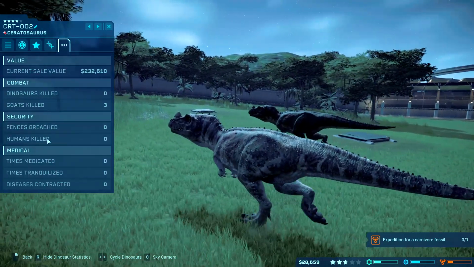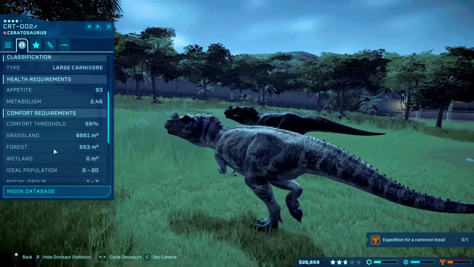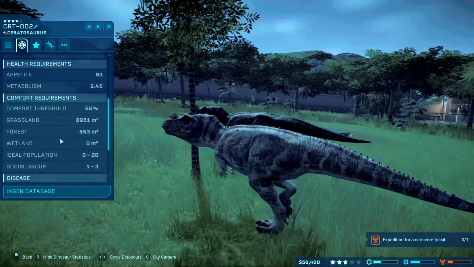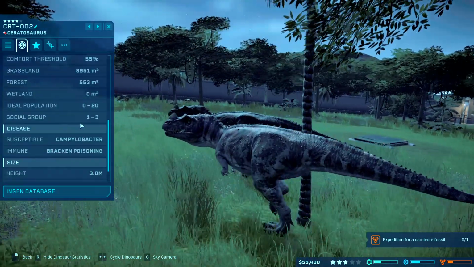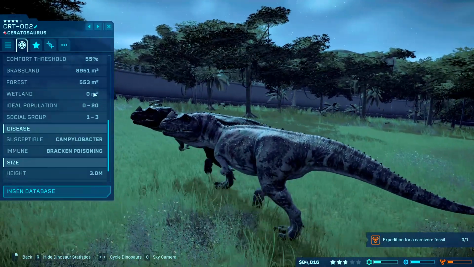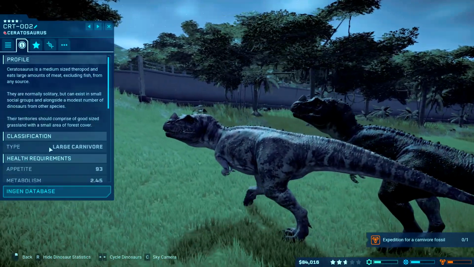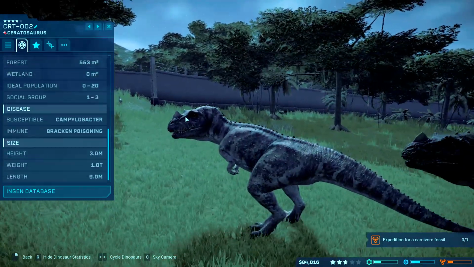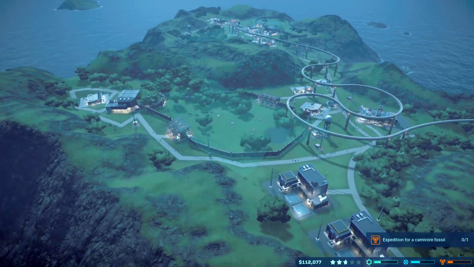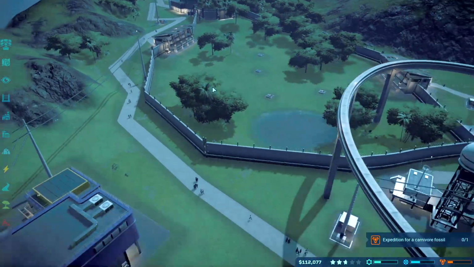Where is it? I saw it once. Here we go. I wonder what it is. Yeah, see, 0 to 20, that's very good. That's pretty good. So we could just put it with two velociraptors, maybe try to get three stars this episode, and then go to the next island next episode.